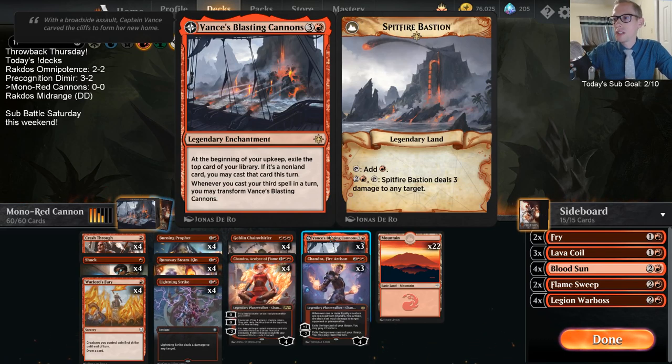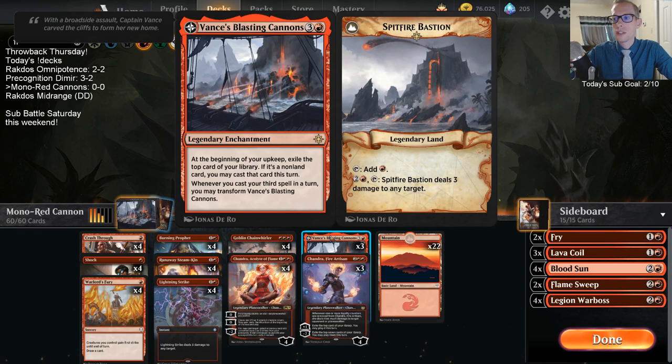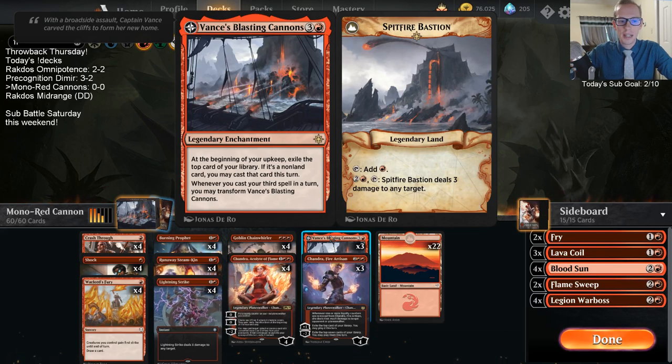And Spitfire Bastion is a heck of a land. It's just a mana-producing land, but it can also pay 2 and a red, and tap, to do 3 damage to any target. So you just get unlimited Lightning Bolts. This is a pretty sweet card.